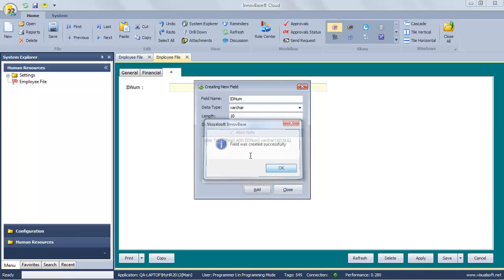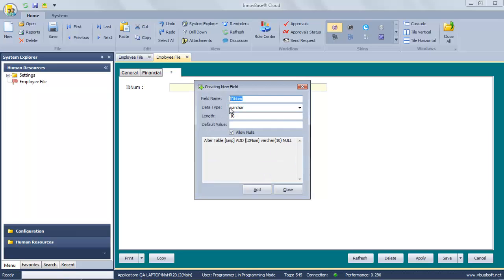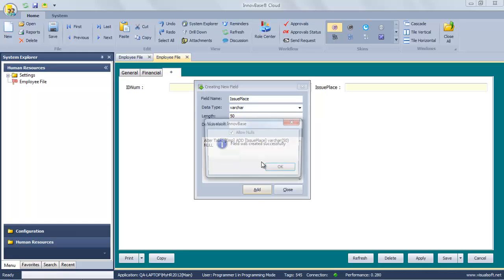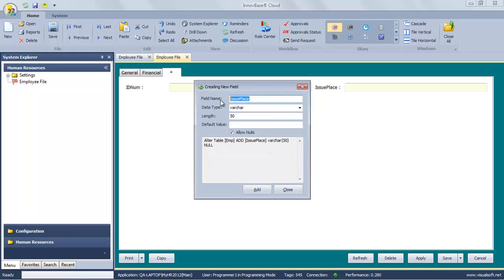The issue place. The issue date. The expiry date.